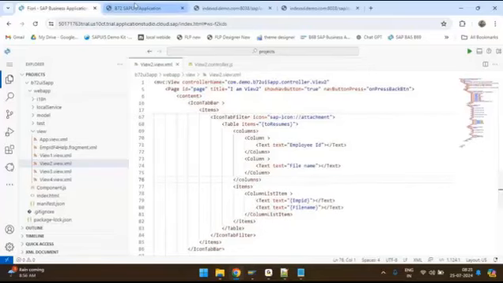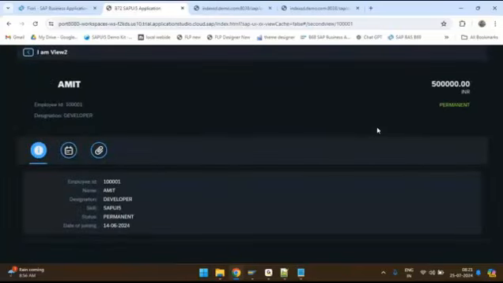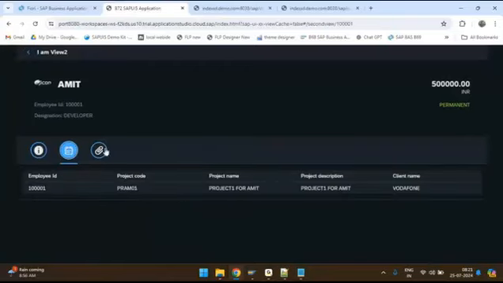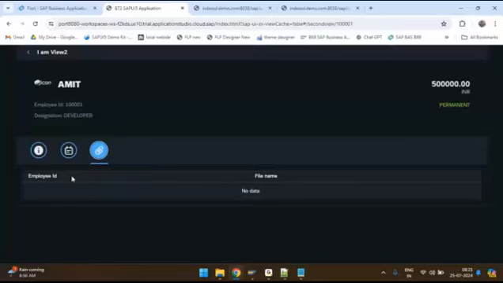Alright, now let us see the output, whether we are able to display the resumes of a particular employee or not. Now you can see this is Amit. So Amit's basic data, Amit's project information, and this is Amit's attachment. There are no attachments that we added to Amit.